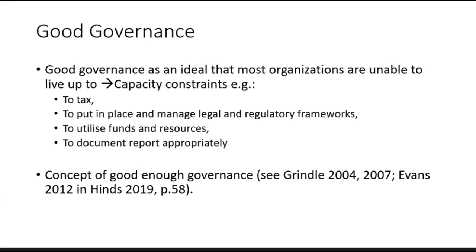And this takes us to the next point about documentation and reporting as well. Because one of the ways that institutions can show transparency and can be accountable is by documenting their work, their finances, how they use funds, all of these kinds of things. And when institutions are constrained, sometimes the reporting is not as good as it should be. Sometimes it's even absent. And many civil society organizations in the region don't even have a lot of historical documentation about their organization, some of the longer standing ones. So we can ask whether this means that they were poorly governed, or is it that they were constrained in their capacity to do some of these things, even though they have been working in a very fruitful way.